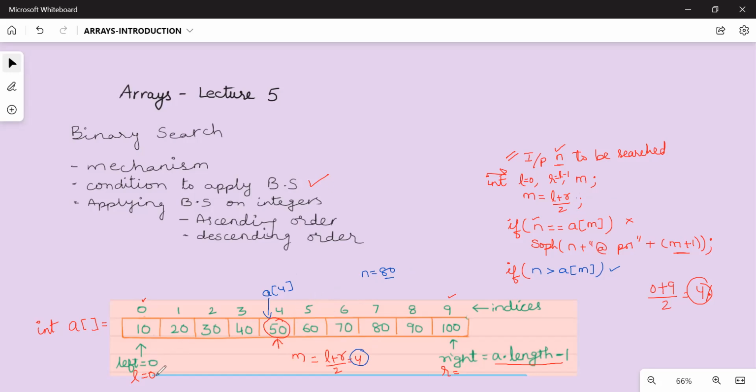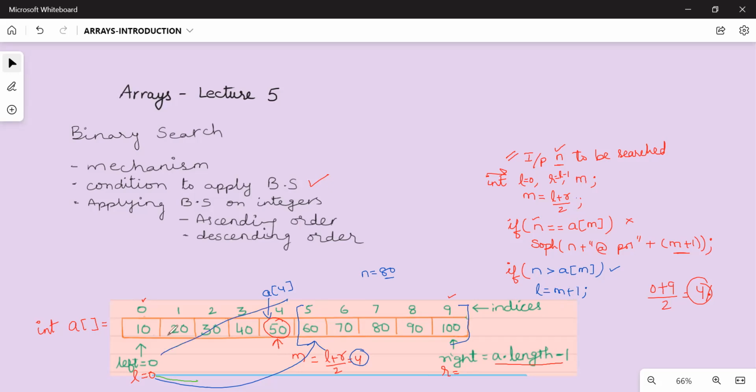So you will shift L to m plus 1 now. If this is true, your L will be shifted to m plus 1, so that the searching takes place only in this part of the array and the left side is ignored.